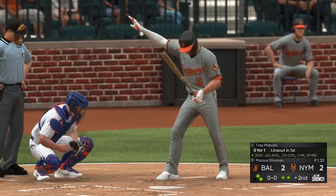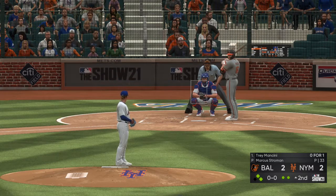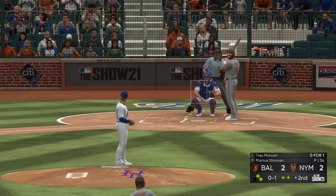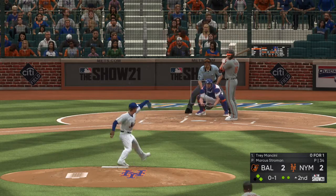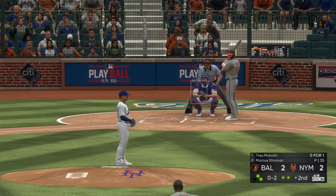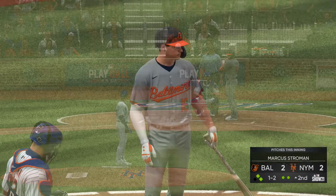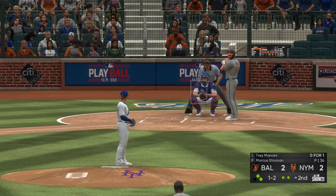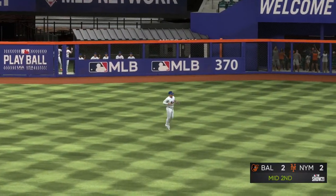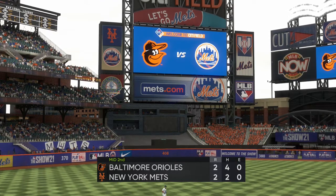He's hoping for more with the bases loaded, but you can't be too upset with the sac fly. Here's Trey Mancini, 0-for-1 in the early going. First pitch — a swing and a softly hit ground ball. Another one fouled off, and he's quickly behind 0-1-2. That's a nice take by the batter, but that's a non-competitive off-speed pitch — got to do better to entice a swing. Lofted to right field — Conforto is under it and makes the catch for out number three. Two runs on four base hits, no errors. On to the bottom of the second, tied 2-2.